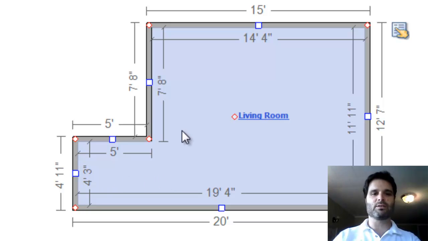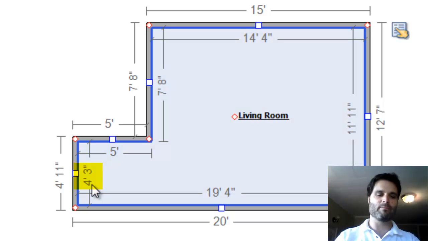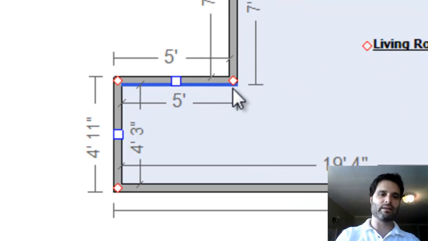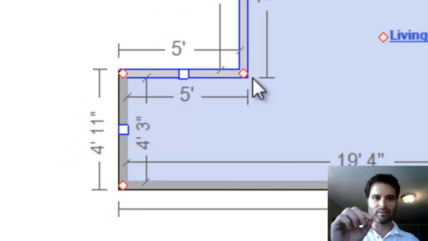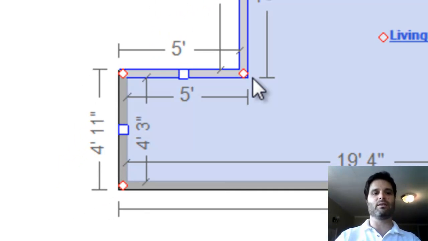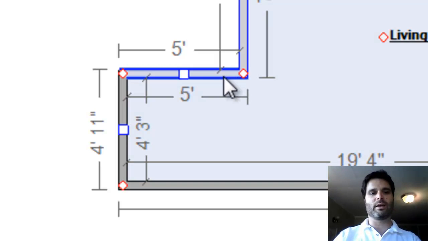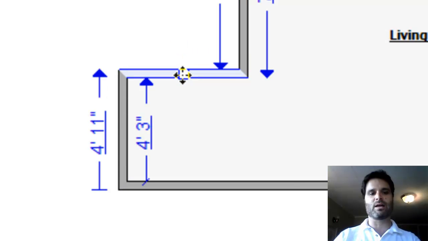So now you'll see that I've got a 14-4 room with an 11-11 length or width, and it has a 5-foot by 4'3" jog. Now I want this measurement here to become 5 feet. I didn't get it exactly right when I clicked the square break onto the wall, and the reason I do that is because I find it easier to just adjust the size.